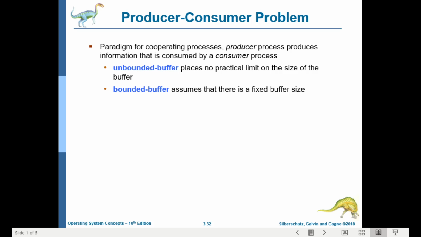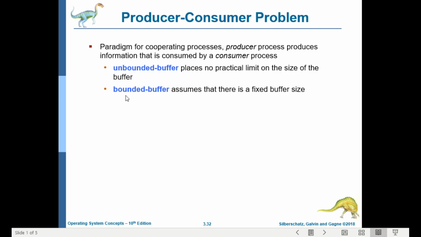So we can see there is a process that will act as producer, then there will be a consumer process that will consume the information that has been produced by the producer process. In shared memory, we have two types of buffer, unbounded and bounded. For unbounded, there is no limit on the size of the buffer, so the producer process is free to produce new items.